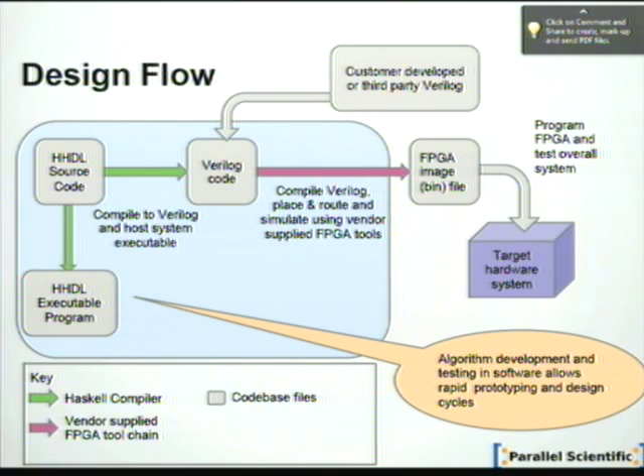The other direction is to compile it into a Haskell executable. The problem is that you have to build some sort of a model of these IP blocks that you're using. So if you had some Ethernet interface and got some third-party piece of IP, you have to somehow glue a model of that to your program, otherwise you can't do your testing without the hardware. You can, however, still run this thing in a simulator.